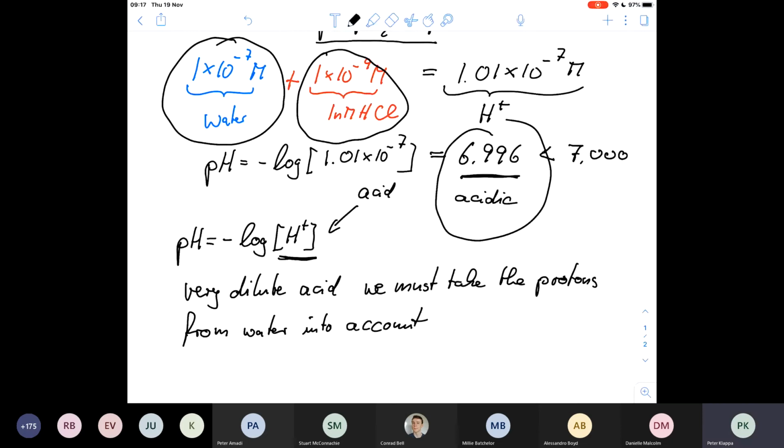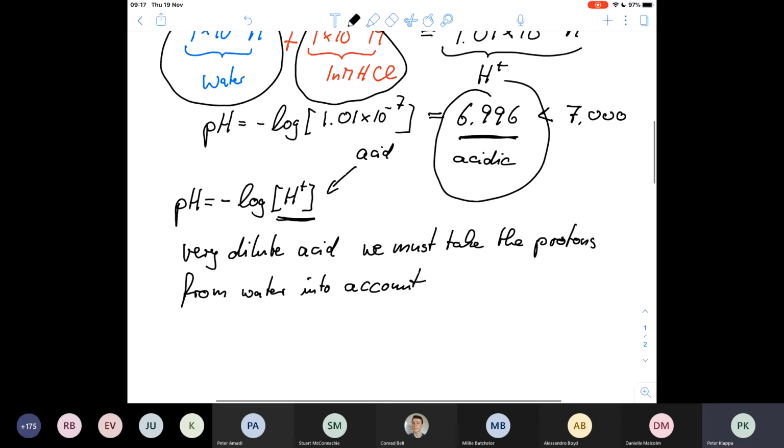Oh, you are absolutely right, Edith. We will discuss how we are dealing with weak acids. But here we are still working with a strong acid. HCl is a very strong acid, right? But we have a very dilute strong acid. Very dilute, let me write this, make this absolutely clear. Very dilute strong acid.